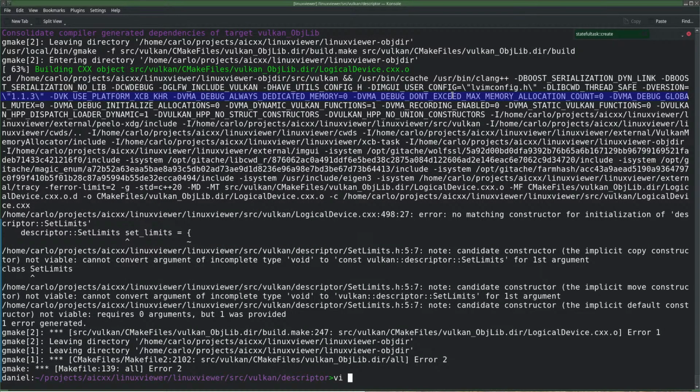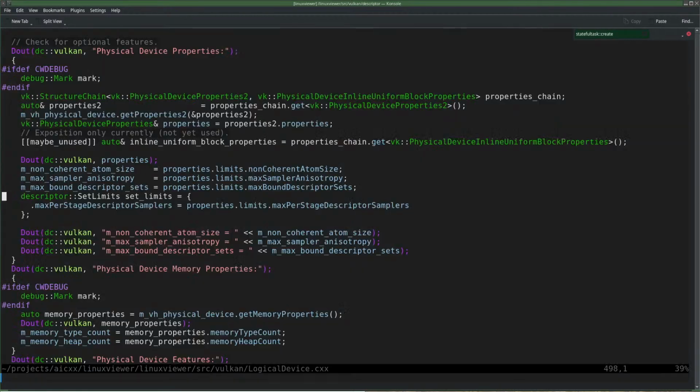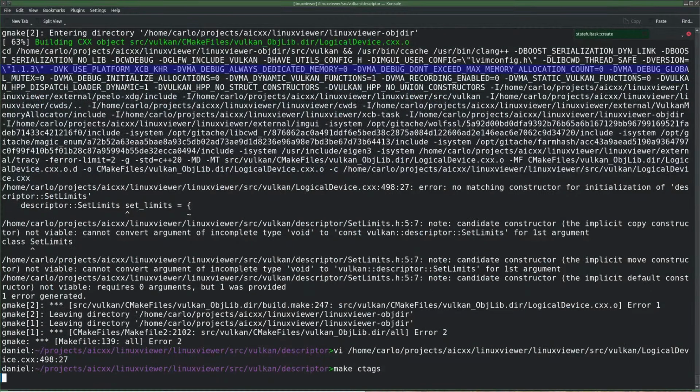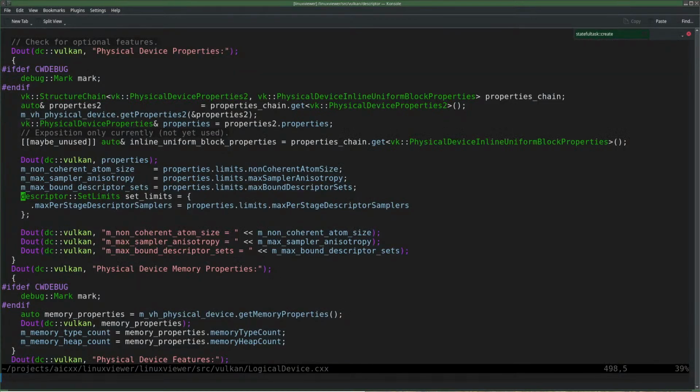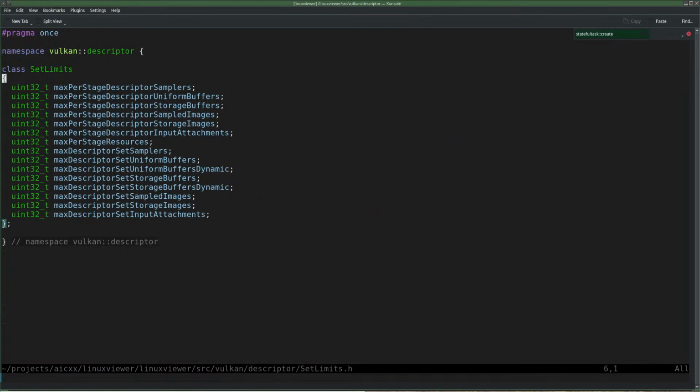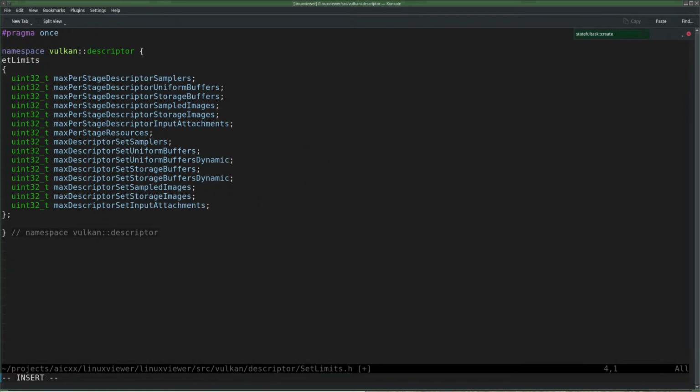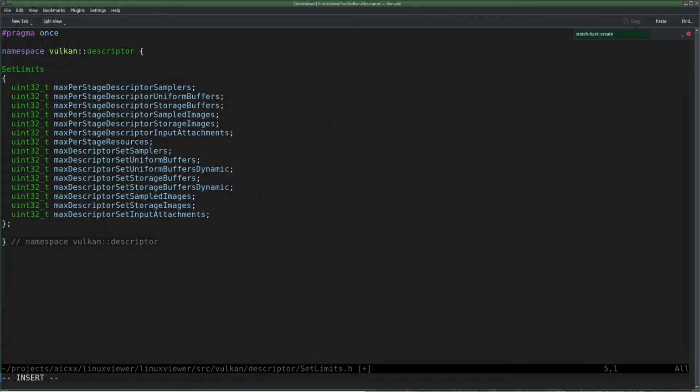No matching constructor for... oh yeah. Okay. Make C tags. So the designated initializers like I use here only work when this bloody thing is a POD, which requires that it is public.